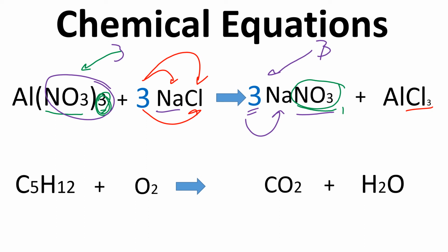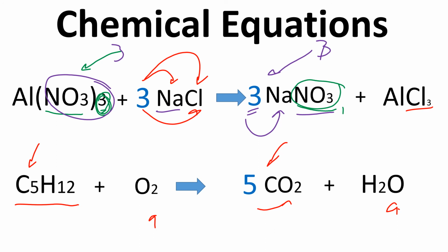So a hydrocarbon is something that starts off this one, and that's where I think I should start. Looking at this, how many carbons do we have? We have 5. How many do we have there? We have 1. So hopefully you're thinking, I should probably go ahead and put a 5 in front of that carbon dioxide. Now, I know that 5 applies to the oxygen, but you might notice that we have oxygen in a couple of different compounds here. So I'm actually going to come back to that. And that's my tip: when you've got hydrogens and oxygens, try to do them last.